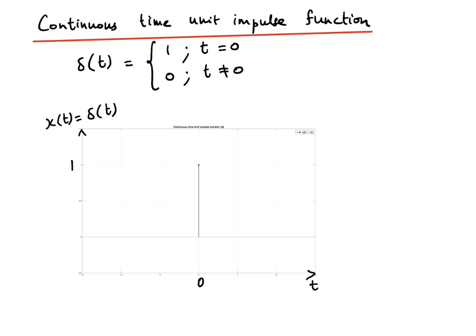Now instead of the amplitude being 1, we can multiply the delta with some constant. If we write it as 5 delta of t, that means this amplitude here will become 5. If we write it as some k times delta of t, then this amplitude here will become k. In general, delta of t alone has an amplitude of 1, but if you multiply delta of t with some number, the height of that impulse at that index will take on the value of that multiplying factor, whether it's 5 or any other number k. So the impulse function can have different amplitudes, but when we say unit impulse, it means unit amplitude, that is, amplitude is 1.